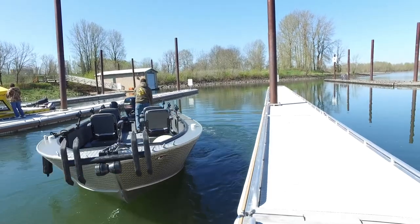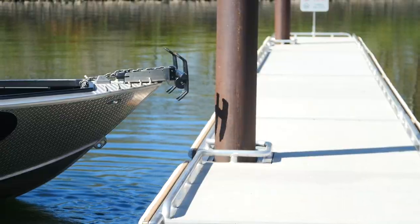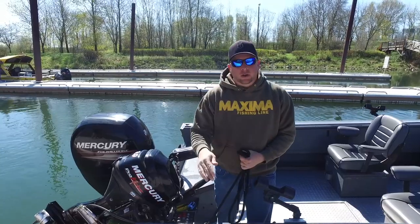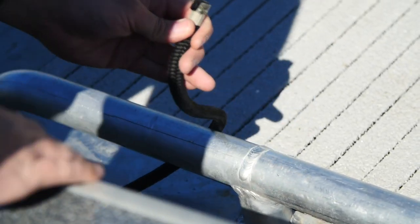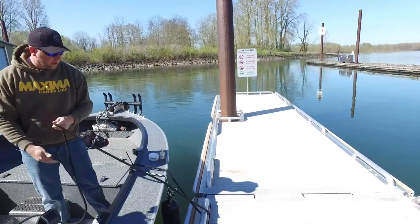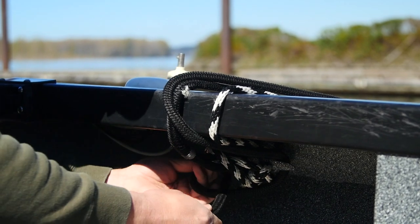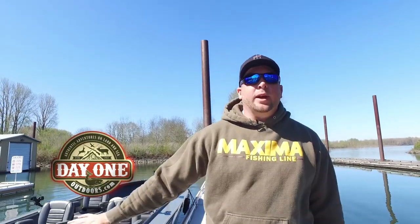We always want to try and get as far down the dock as possible. That way it frees up more room for the other boats that are going to be coming in behind us. We get our stern line on first, and now onto our bow line. The boat's all tied up, ready to go. So now I'm going to head back to the truck, grab it, park it, boat is secure, and we're out of the way.